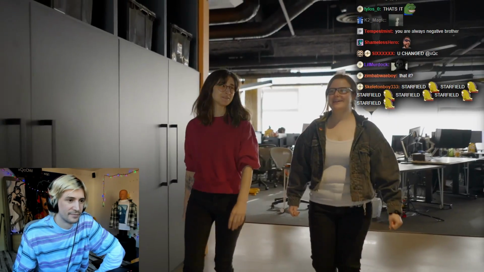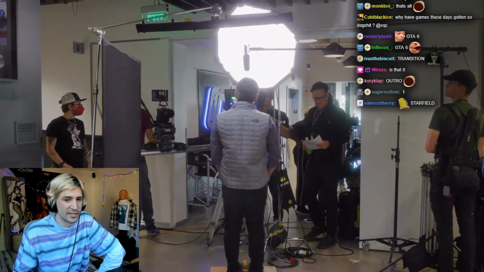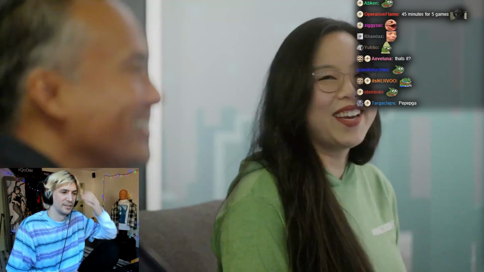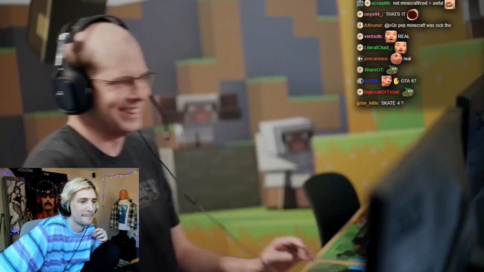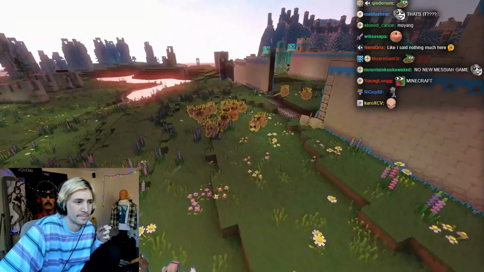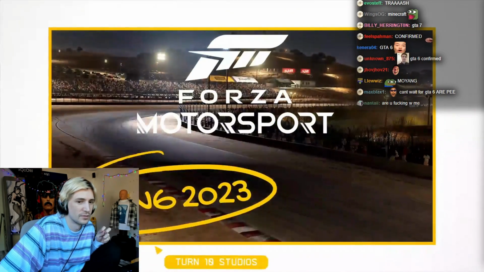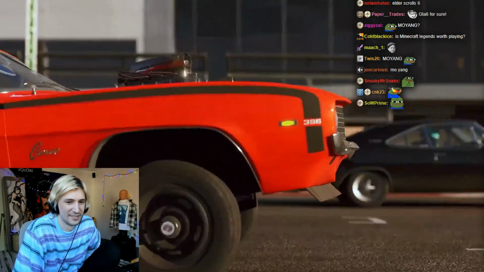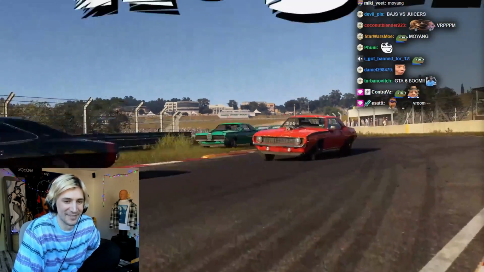There we go. 3, 2, 1. No, GTA 6, boom. 6 games announced. Working with Mojang Studios on Minecraft Legends. This is our best sounding Forza Motorsport ever. Mojang? Yeah, that was alright. Mojang. Right. Mojang.